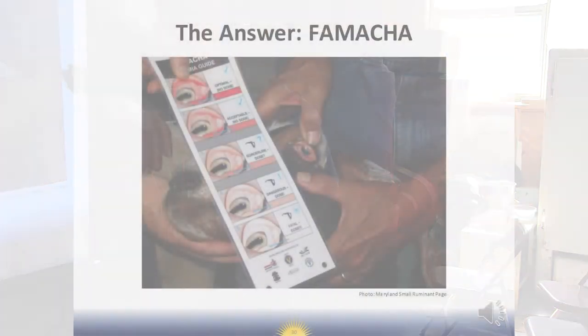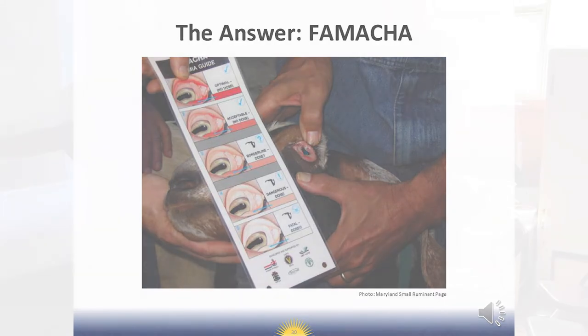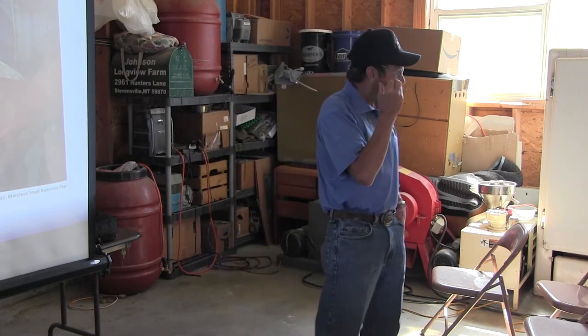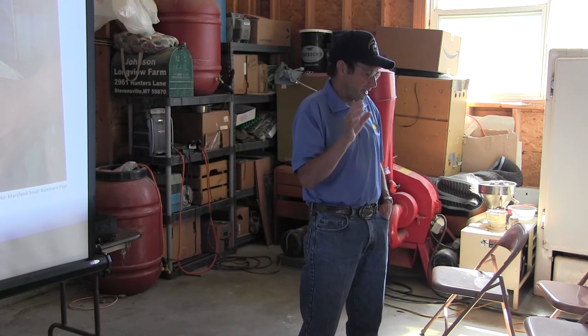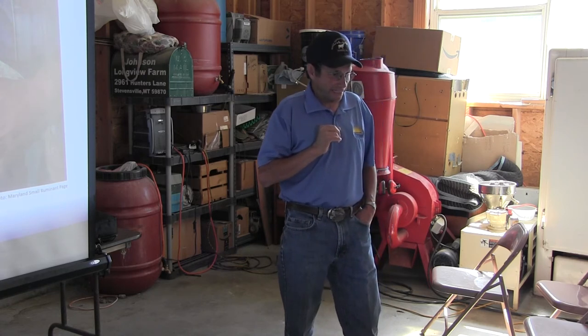So here it is. This is a score one, nice red mucous membrane. Score two is a little bit lighter color. Score three, and this is your tipping point, is kind of pale red, pale pink. Here's a four, not very much pink at all, mostly white. And this animal with a four is on death row. And fatal, cream colored. If you pop an eye open and see a cream color, you've got to get on it right away and hope it's not your daughter's favorite sheep, because it doesn't have a lot of chances.